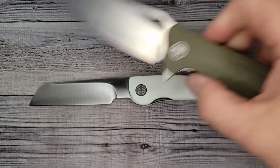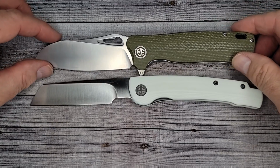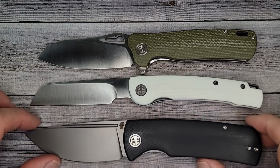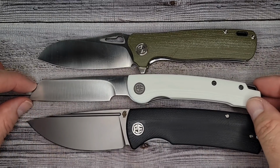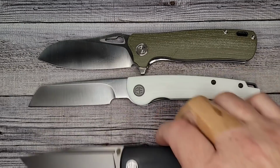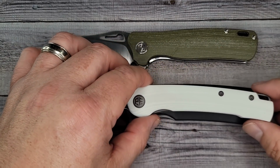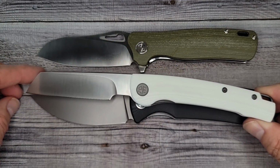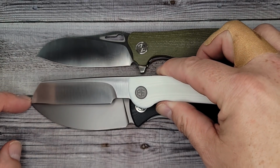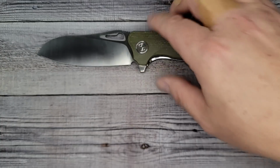Here's the Petrified Fish Bunta or the PF868. There's the PF868. So it's a little bit longer than that. And, you know, I think just about everyone got him one of these. What about this bad boy? I call it the dad bod in my video when I disassembled it. But, you know, is it longer than the Beluga? It might be. It is. It is longer than the Beluga, just a little bit. And sharpen length? Oh, yeah. The Beluga's definitely got a little bit more on both aspects of belly and length.